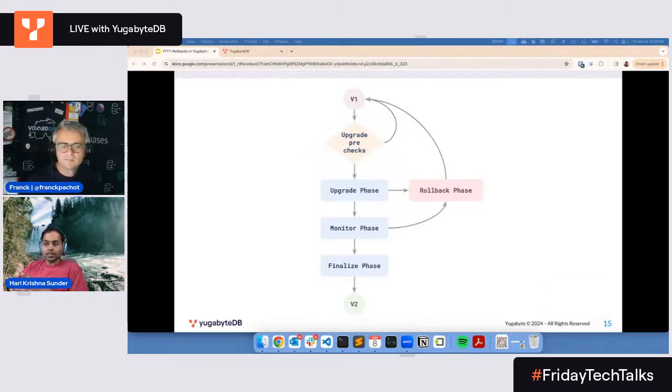This is time for you to test your system, increase your workload, just let it run for a few days. There is always a fluctuation in the workload. There's a pattern there. Wait for those patterns to emerge and see if everything works fine. And with backups, there are going to be compactions going on. The system is going to breathe and settle in. See if it's all fine. So you can monitor it for a longer duration.